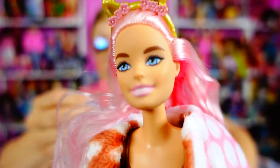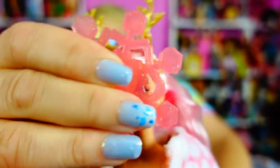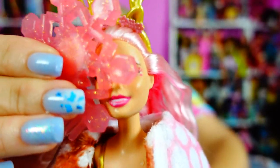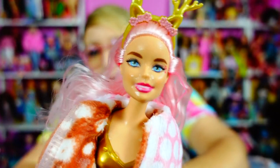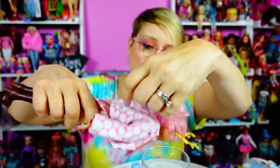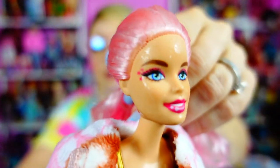So I'm gonna dip the spongy part of the comb in here and let's see what happens. Now this was such a missed opportunity here. All of the previous Barbie Cutie reveals, who remembers what happened to their noses when you did this? This is the one time that would have been a good idea. Oh my gosh. And she's just got like a little flower thing next to her eye. Is it both eyes or is it just one eye? Here, let me just Joan Crawford here. Nope, it's both eyes. It's a little flower thing going on there.